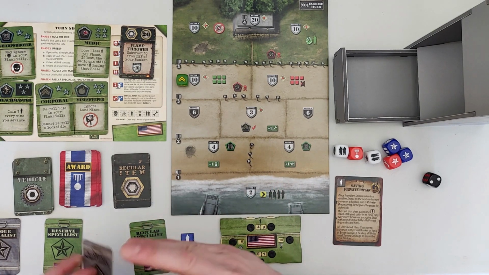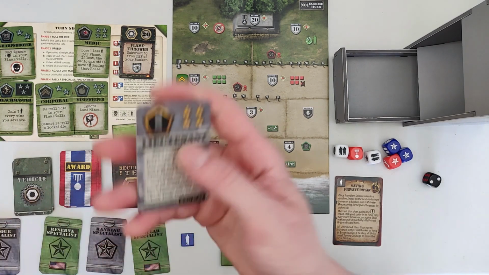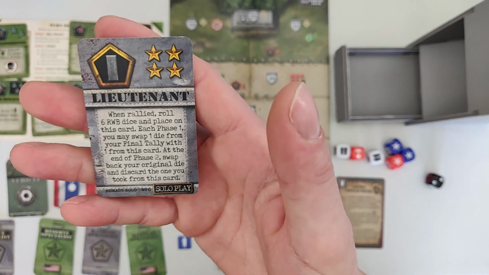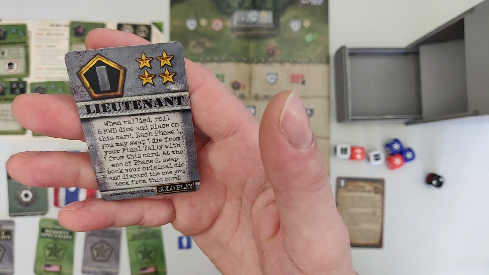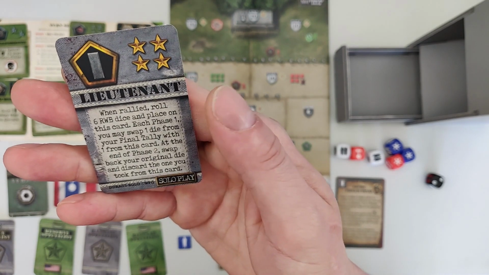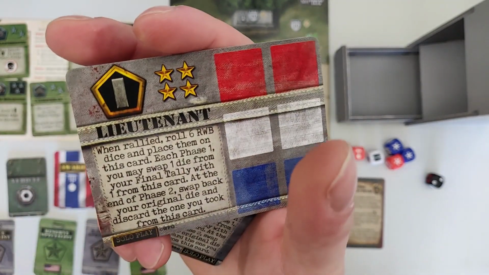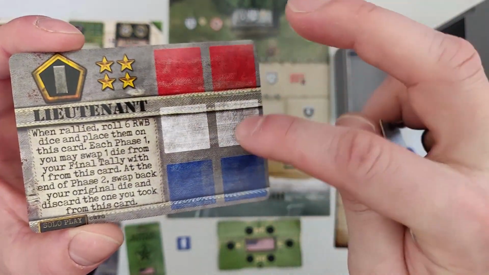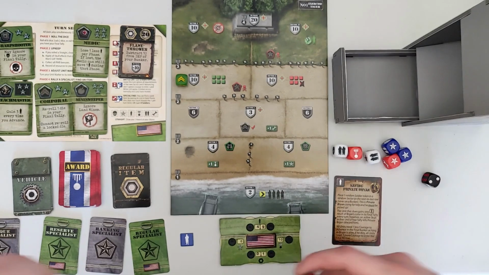We have another cool thing here in this expansion, which is, if you remember the lieutenant, which is a cool card. Basically, he lets you lock a set of dice, and then you can trade dice with him. You may swap 1 die from your final tally with 1 die from this card. We have a special solo card in this expansion, which lets us put our dice here. It's really a cool one for solo play especially. So that's a really cool card.